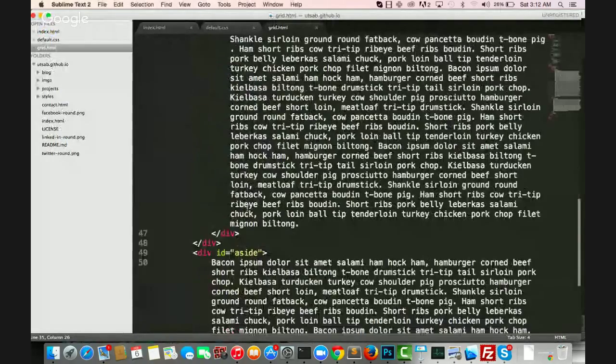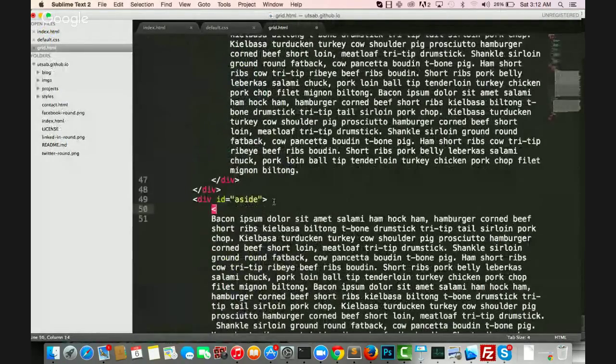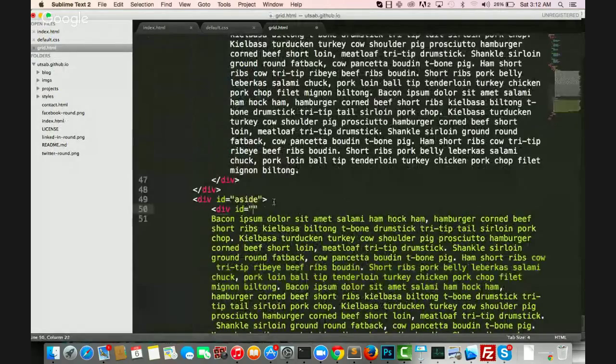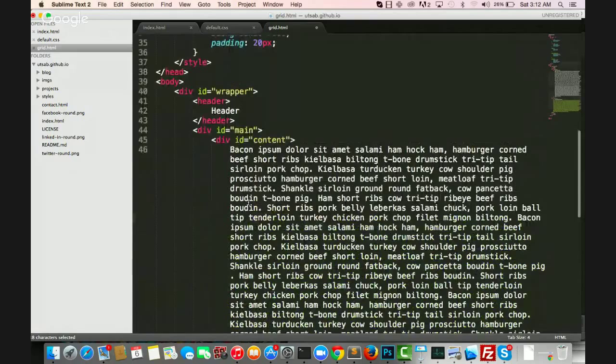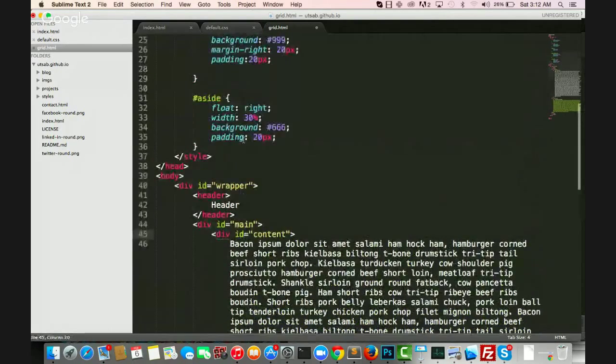So we'll make an internal div. Div ID equals aside content. I guess maybe it would have been better to call it a class up here. Class content.